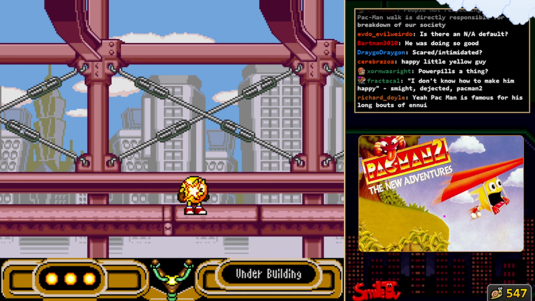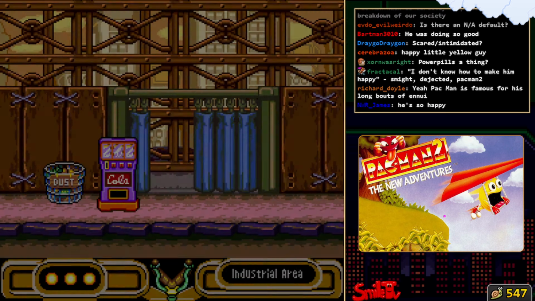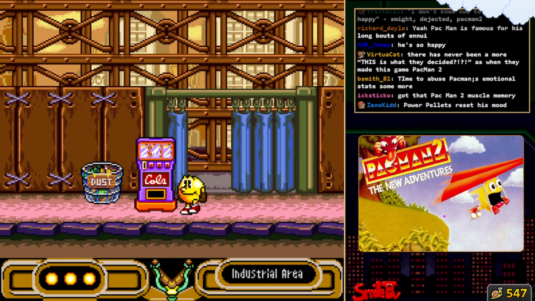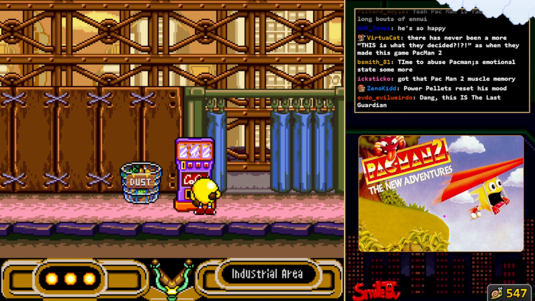Yeah, I can't remember if power pellets make him happy at all. They do. I don't want to use them just because, but yeah, it seems you need them. Like cheat the way out of the problem. If you get attacked by ghosts and you don't have them, you just lose on the spot.